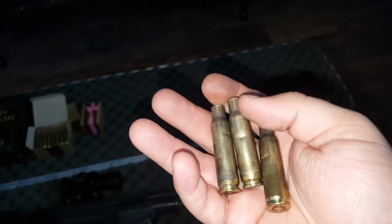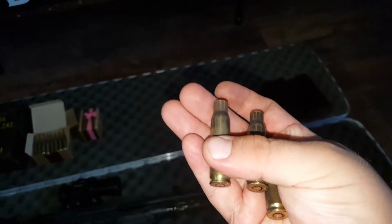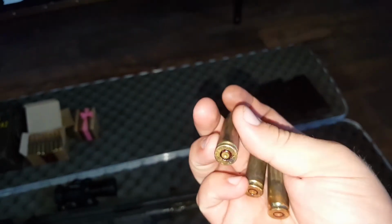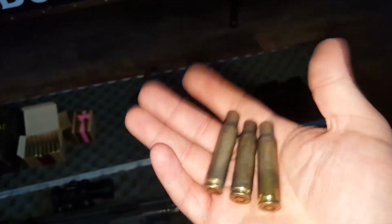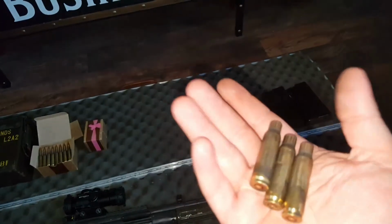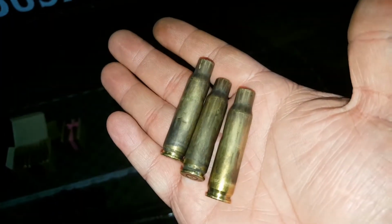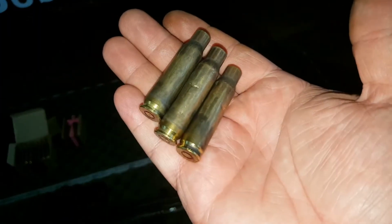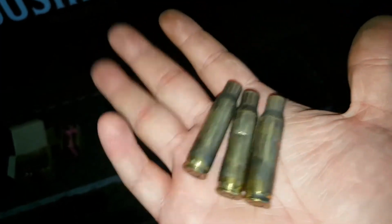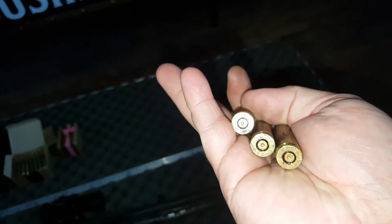I have no idea. These things are just mangled to hell and back. They're not getting cut open, like I've seen pictures of some online, but I would not want to be the person to have to try and salvage this. Even though these are brass, technically yes, it can be done, I'm going to treat this as steel case. Because holy fuck, not interested. Not worth it. Not at all.